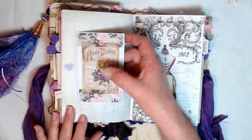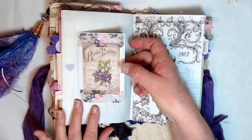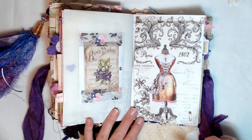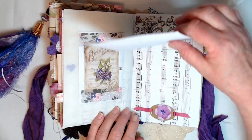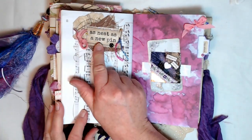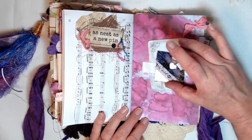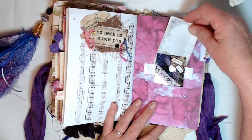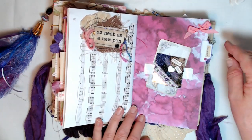Some blueprint papers. This one says 'birdie darling,' had the violets on the front — how could I resist? I put another little snap there because those little snaps kind of looked like doorknobs to me. I love this image — I made a flip-up out of it. I've got some little ribbon down here and music paper. There's another one of those sewing word clusters. Here is the floating belly band I showed in a previous video — it's got a little card behind it, with a floating element that slides back and forth.